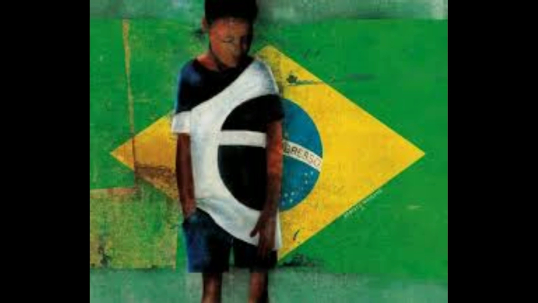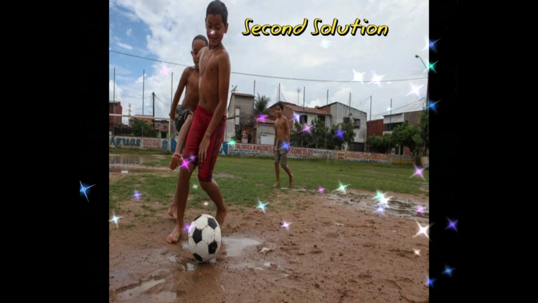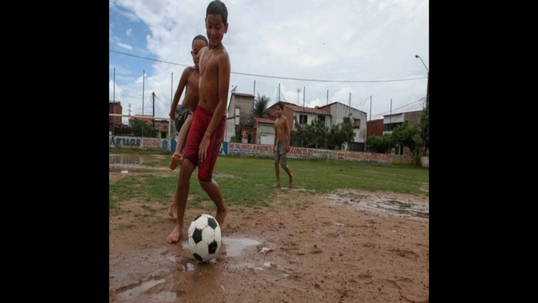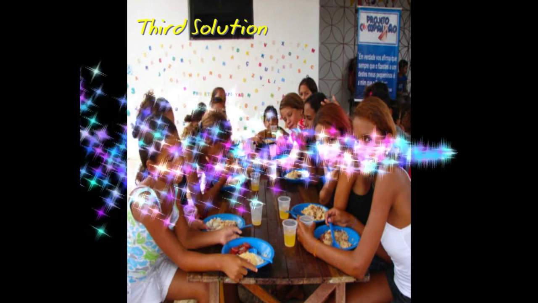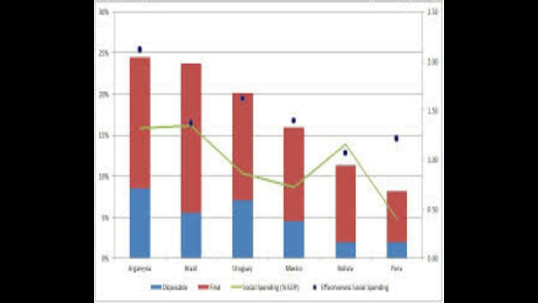The government found some solutions that have helped with child labor. First solution, they give the parents a financial incentive. Parents whose children go to school are given $25 under the condition that the child attends school 90% of the time. Second solution, they offer children many activities after school so that they would stay in school instead of leaving it and working. Third solution, they offered 3 meals to the children in school every day to motivate them to come to school. The result of all that was that the percentage of child labor in Brazil decreased from 75% to 40%.